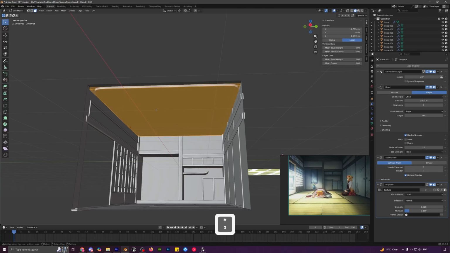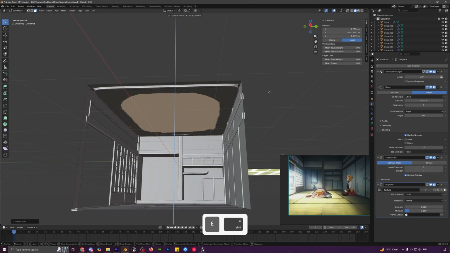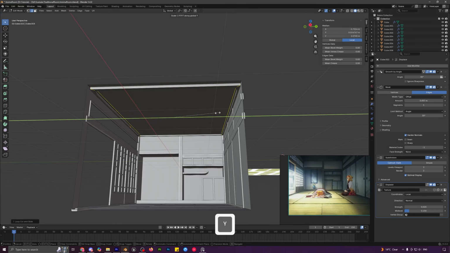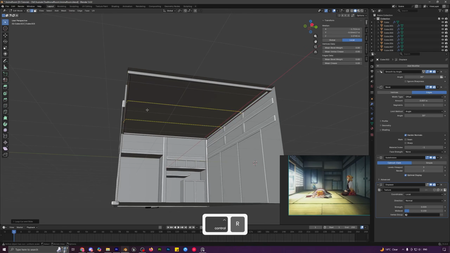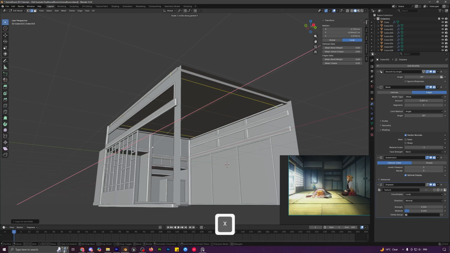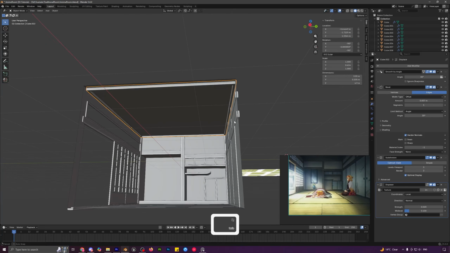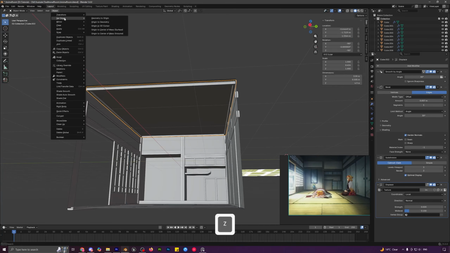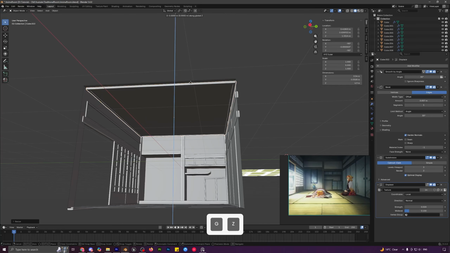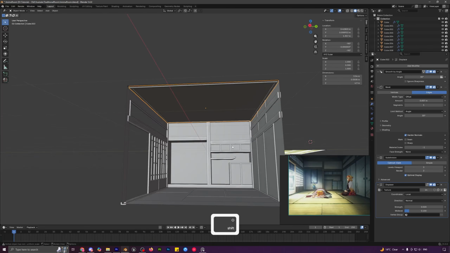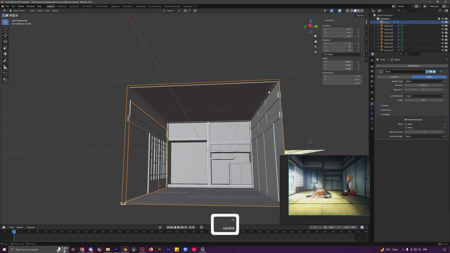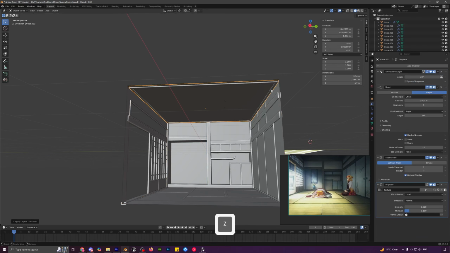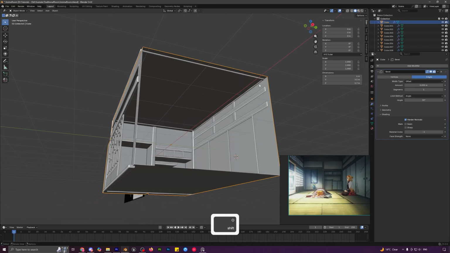Then we can press Tab, press 3 for face select, select this face, press I to inset, and now just extrude it like this. Now press Ctrl R, give it two edge loops, use your scroll wheel, and then press S then Y to scale it up towards the corner. Again, add two edge loops like this, press S then X, and scale it up like this. And this is basically our roof. Go to Object, Set Origin, Origin to Geometry. Just adjust the scale a little bit. Now make sure to select it, press Ctrl A, and apply the scale. And yeah, perfect. I think this is looking fine.